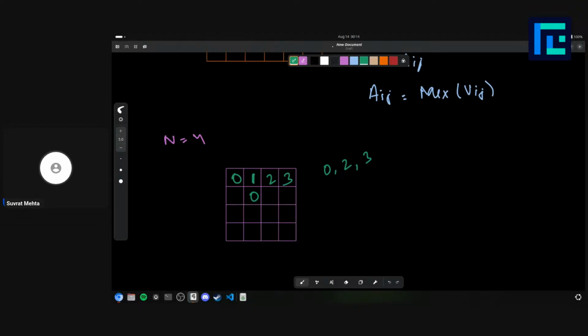Now for this element, we cannot put any zeros here, but we need a 0, and if we have a 0 here, we cannot put a 0 here also.